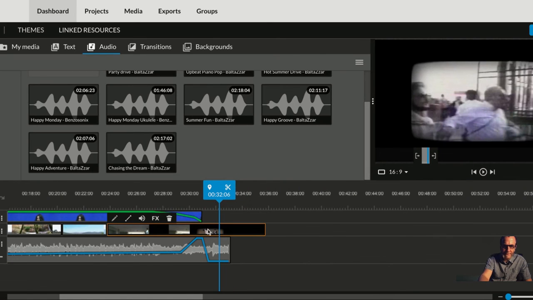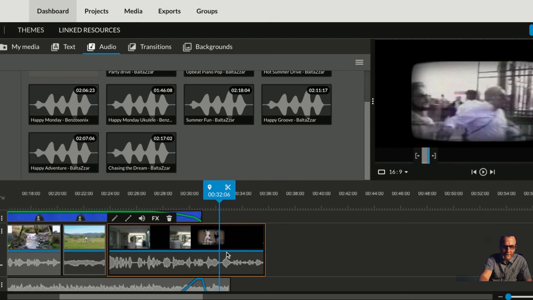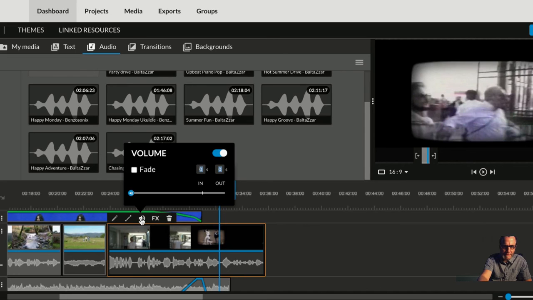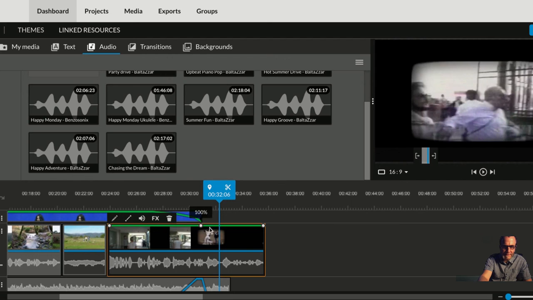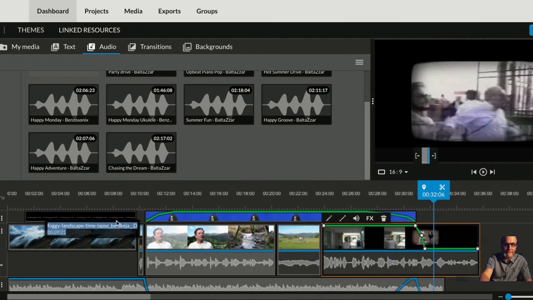This video clip, I'm also going to change its opacity. Make sure its audio is out already, but let's change its opacity. So I'm going to fade this out as well, add a couple dots, drag the last one down, and then bring it down to here, let's say. Okay, so we're going to fade the blue screen, and then we'll fade out our B-roll. And we're fading out our music as well. Okay, that's it. That's all of our editing.